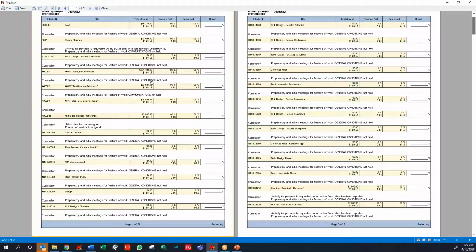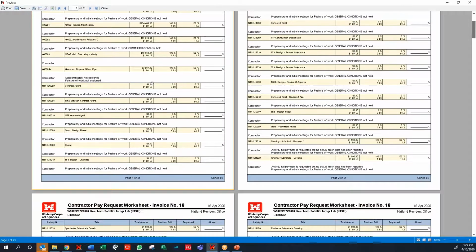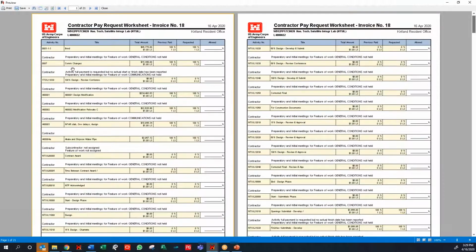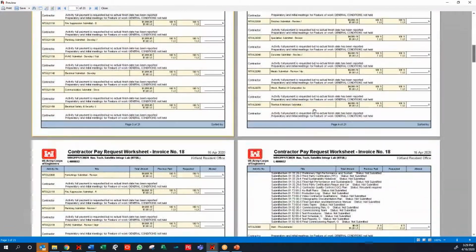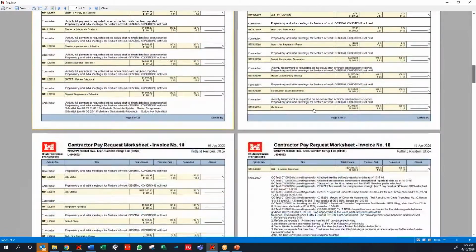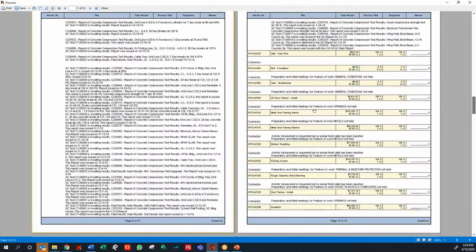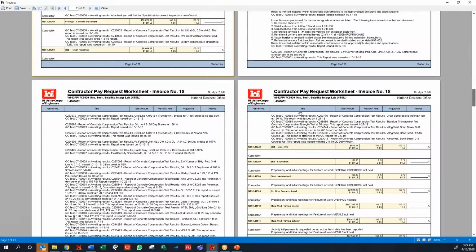This is an official document provided in RMS. Gives you the activity ID, the name of it, the amount, previous paid, and lets you know what's going on here. So these are becoming more and more used as people know.